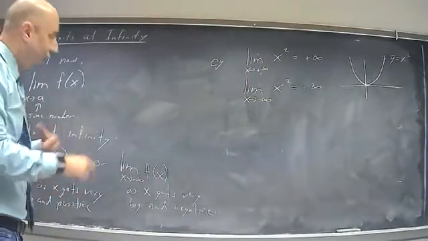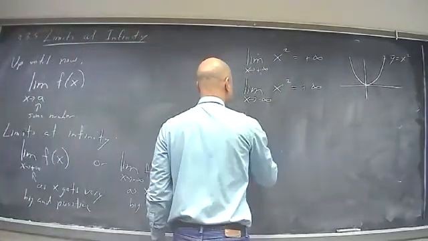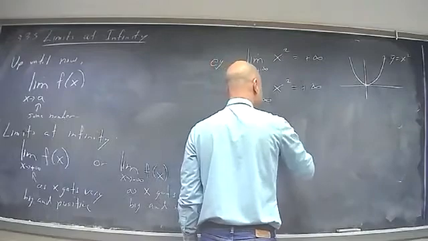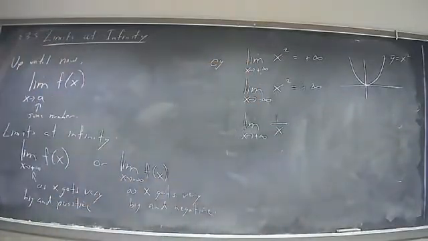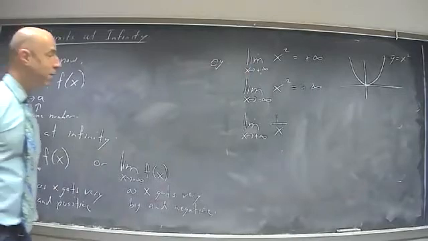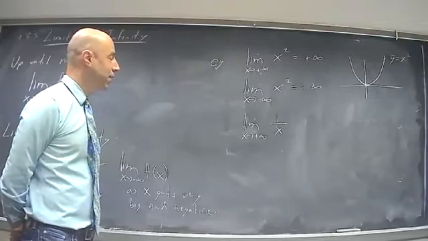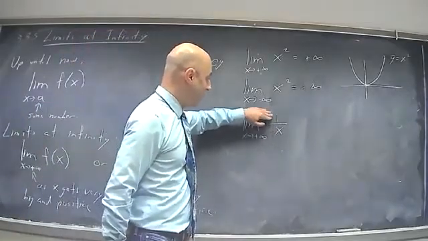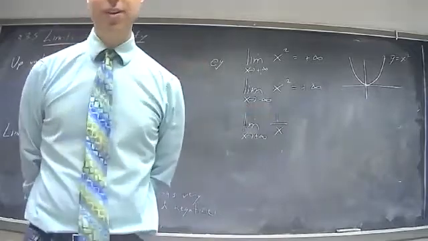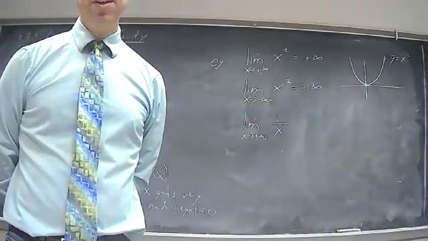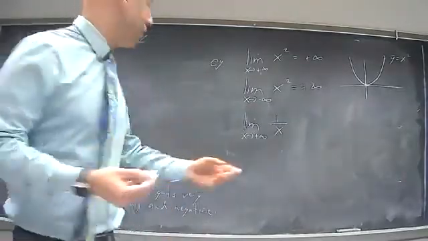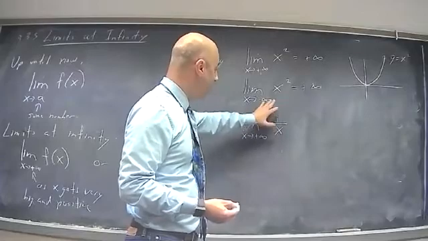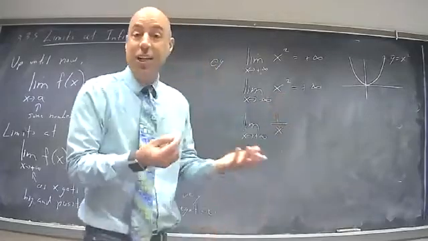Let's take a look at one that's just a little bit more interesting. How about the limit as x goes to plus infinity of 1 divided by x? If x gets very big and positive, and I take 1 over x, what do you get if you take 1 divided by a really big positive number? A fraction. Yeah, you get something that's really small. The bigger x is, the smaller this is. Like if I take 1 over 1,000 or 1 over 1,000,000 or 1 over 1,000,000,000, this is getting really, really tiny. This is getting close to what number?